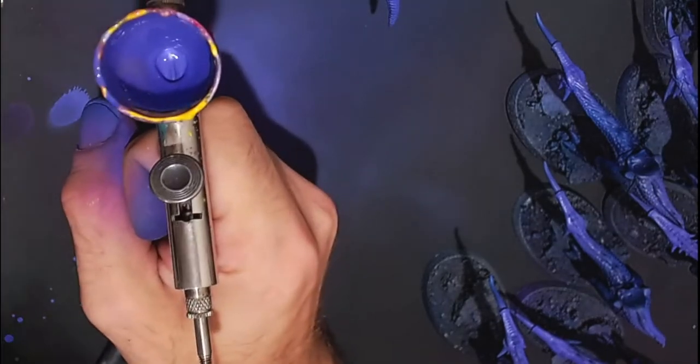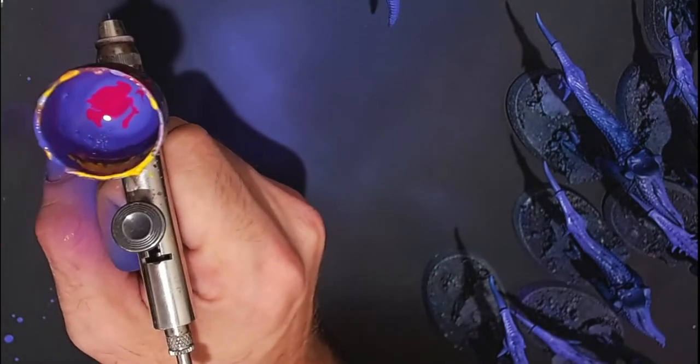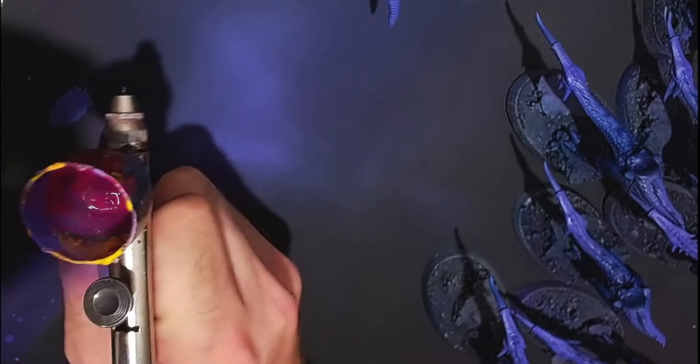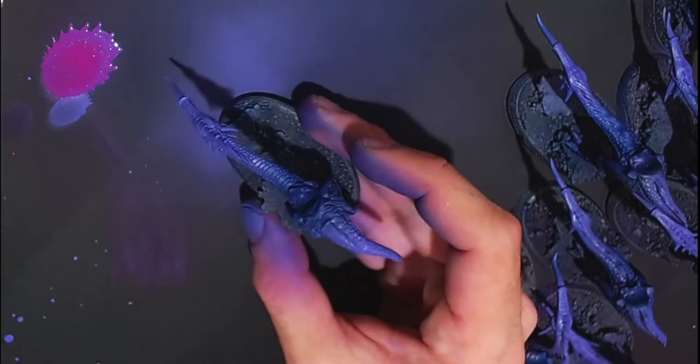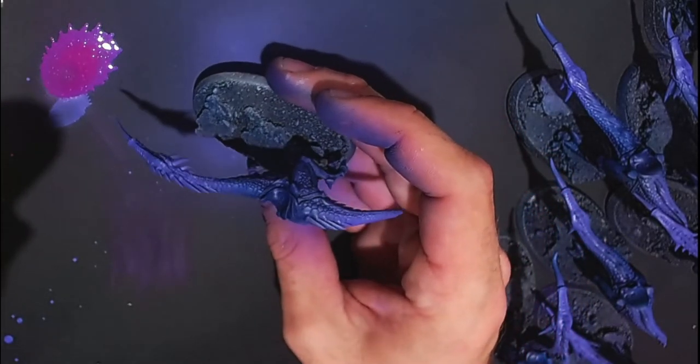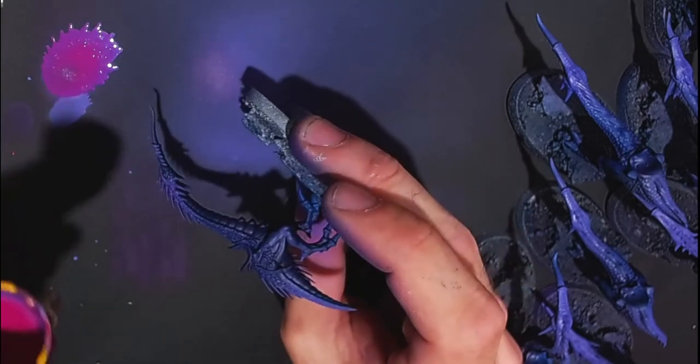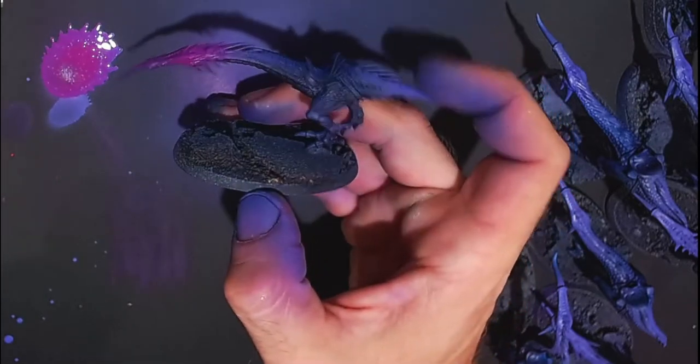As you can see, I still had some of the alien purple in the pot, and now I'm going straight to the warlord purple, mix it up with my brush. I don't think I actually put in any flow improver or water because it is an airbrush paint, and there was some left over from the last mix that I just did, so spray it on my thing, make sure it's coming out nice. And I'm just hitting the tip of the head there.